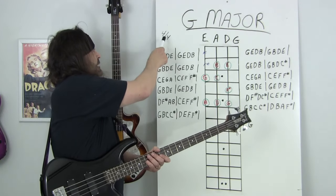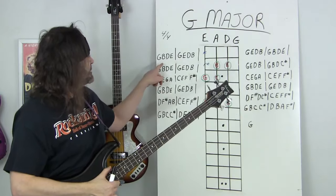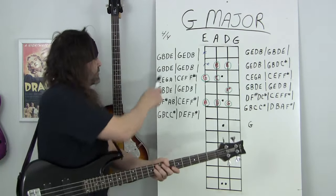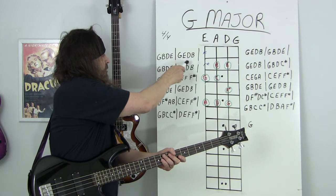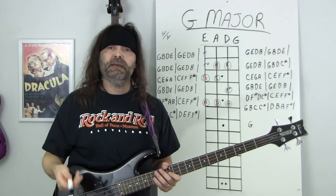Now we're going to be playing in 4-4 time. So what does that mean? That means each measure is going to have 4 beats. So we're going to count it 1, 2, 3, 4, 1, 2, 3, 4. It's real simple stuff. Now let's dig in a little further.